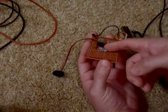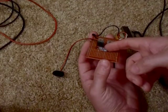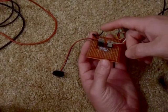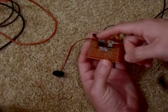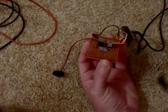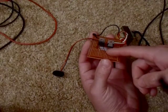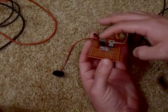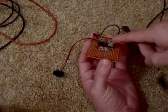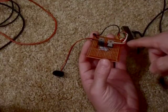Then you take a 220 ohm resistor, you stick it on the base of this transistor, and then you take it over to the collector of this transistor, and then you run it to one of the 6 volt wires on the transformer. Then you take your other 220 ohm resistor and connect it to the base of this transistor and run it to the collector of this transistor, and then you take that to the other 6 volt wire.